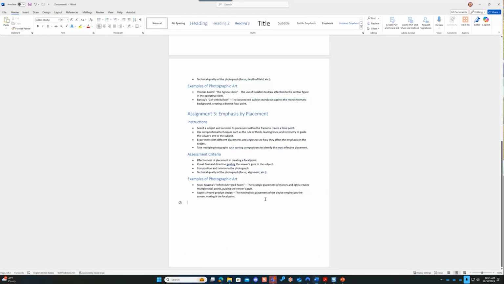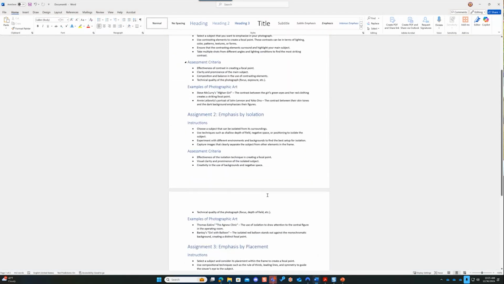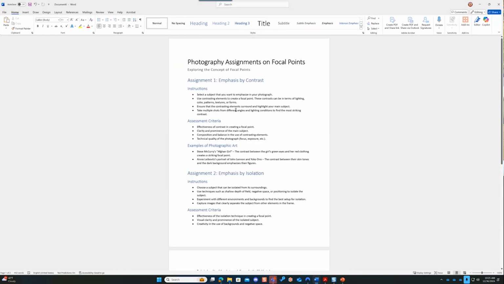Now, again, I can go through this, I can edit this, but in less than 30 minutes, actually about 15 minutes here, we have created a framework to update this lesson plan that I've been doing for years on focal points with some new elements, some more contemporary elements. And it's given me the ability to revisit content I know well, so I can support my students' learning.